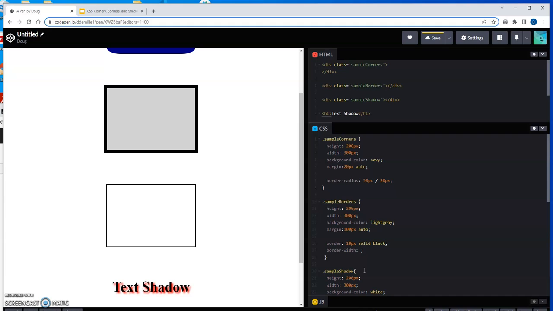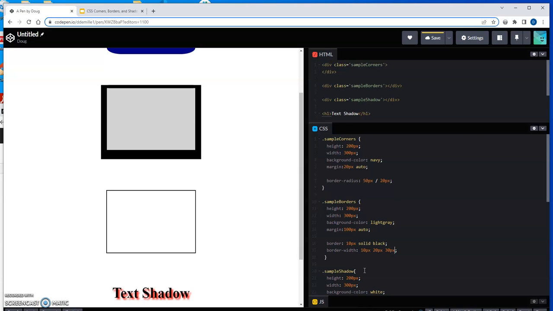So just another demonstration of how it applies if there's one number or 2 or 3 or 4. So let's do 10 pixels, which is already what it's set to. So that's one number. It's applying to all of the sides. You can do 2 numbers, and so the second number is now applying to the sides. 3 numbers.